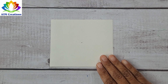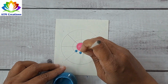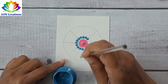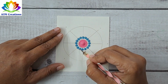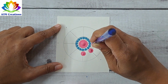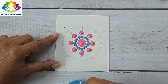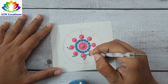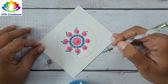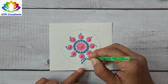Let's get started with design number 3 now. I'll dot in the center with light pink. I'll keep some teal dots now. I'll do tiny dotting now. I'll keep some light pink dots. Work the dots in teal now. I'll work the dots again in teal.